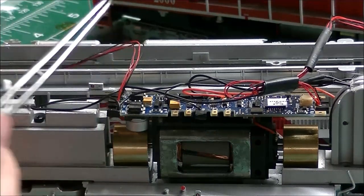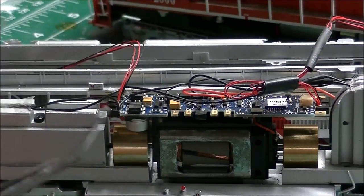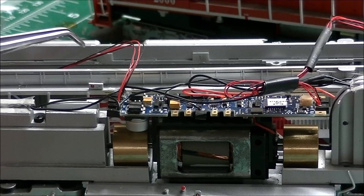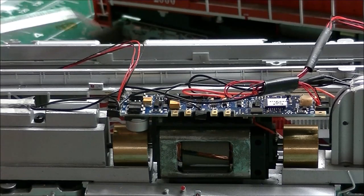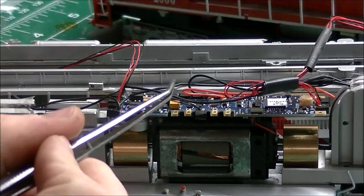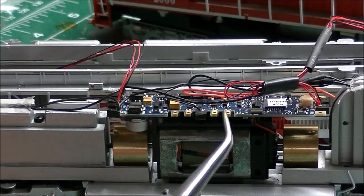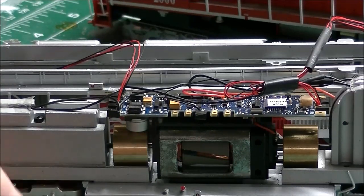Here you can see the decoder — sorry about that. The decoder that's in here: you've got your headlight wires, and as you can see they're no longer black — they're red and black. Red is your positive connection, the volt common, and black is your negative output. That's where you put a standard LED with a resistor — this decoder is already pre-built to run LEDs. This decoder is made by SoundTraxx and was manufactured on September 7th, 2018.